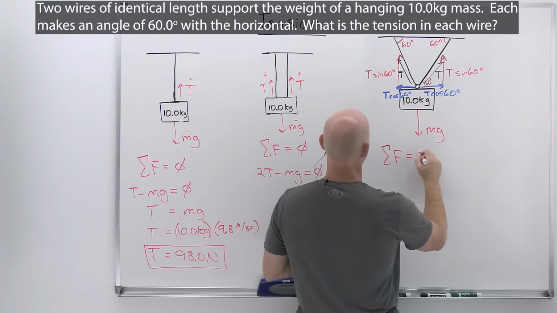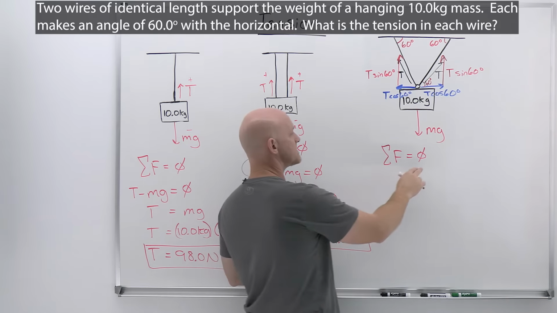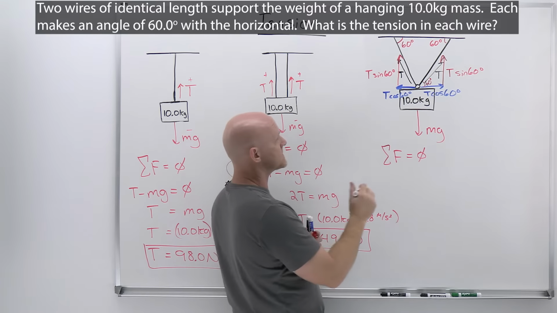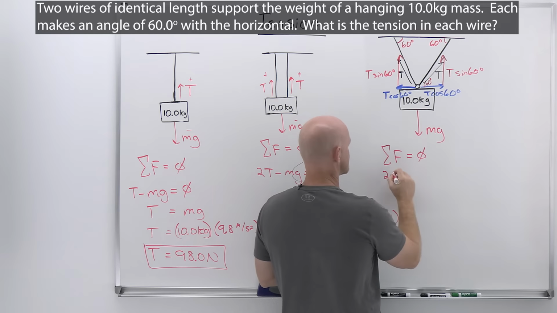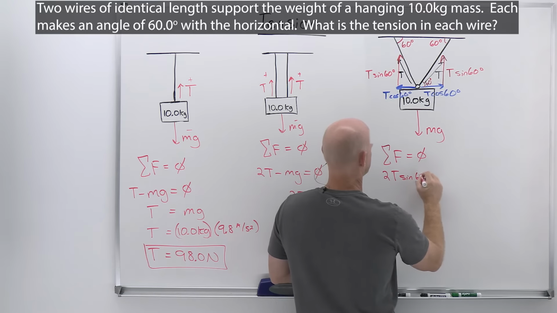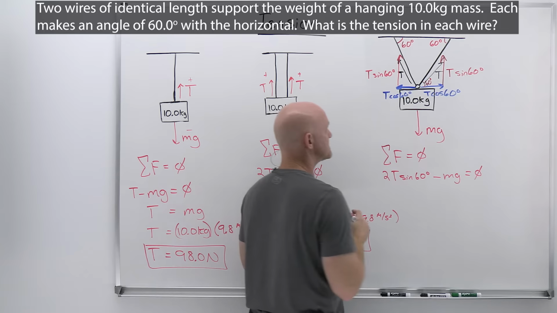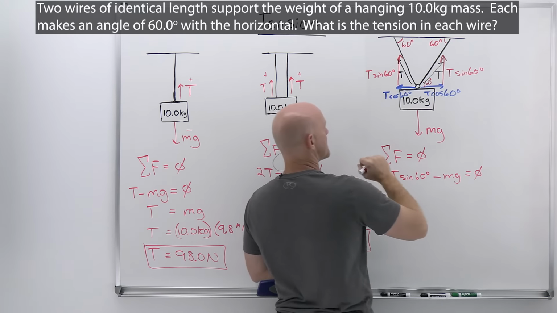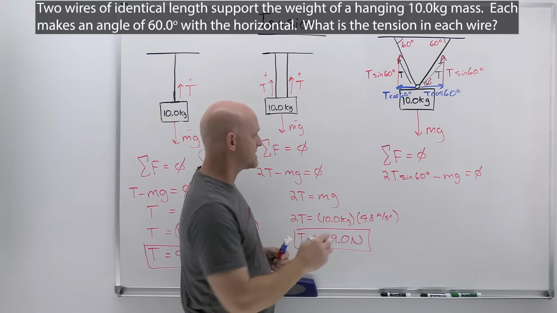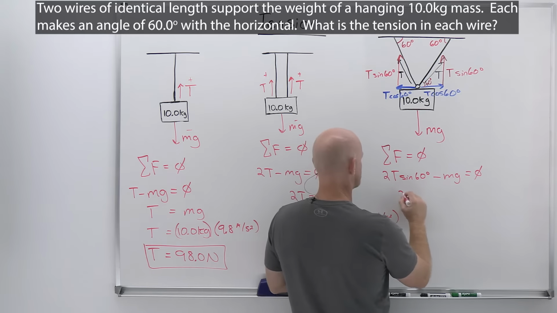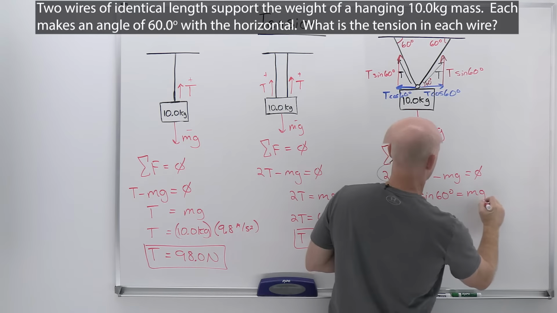So, sum of the forces, once again, this object is in equilibrium. It's not moving. It's definitely not accelerating. So it's in equilibrium. The sum of the forces equals 0 according to Newton's first law. And we can see here that the total forces are going to be 2 times T sine 60, minus mg, and again that adds up to 0. Both tensions point up, so we made them positive, and mg points down, so we made it negative. Now we can go ahead and solve for that tension. We're going to have 2T sine of 60 degrees equals mg.